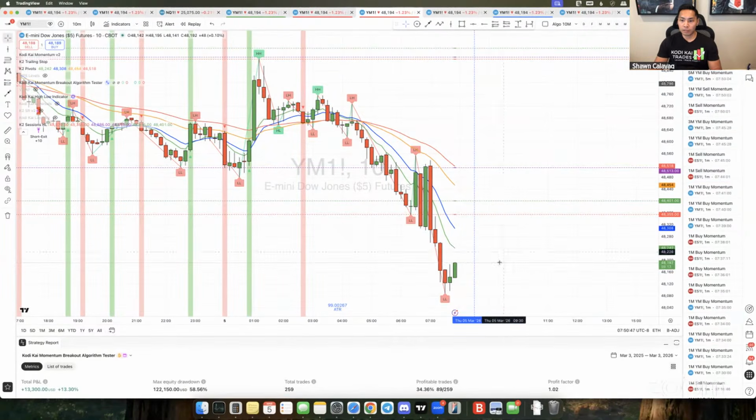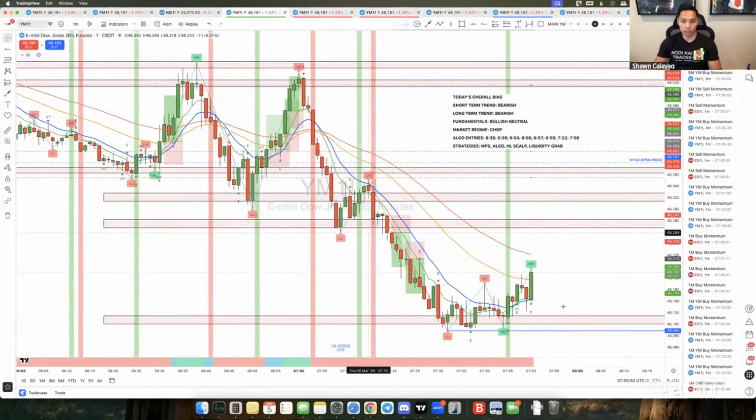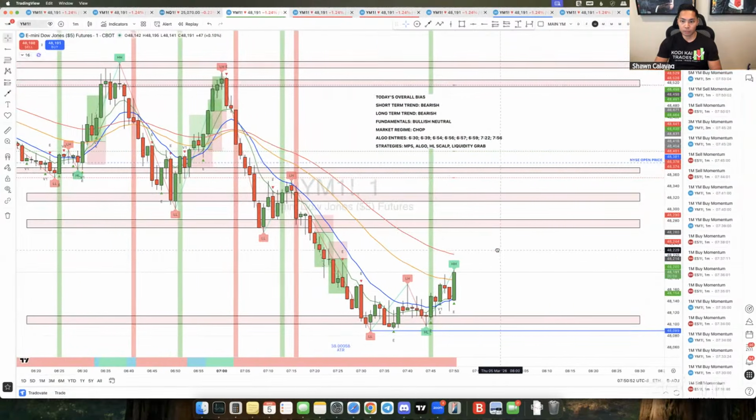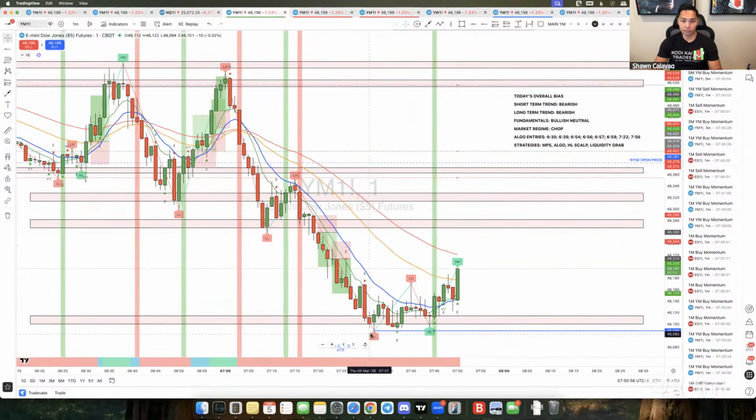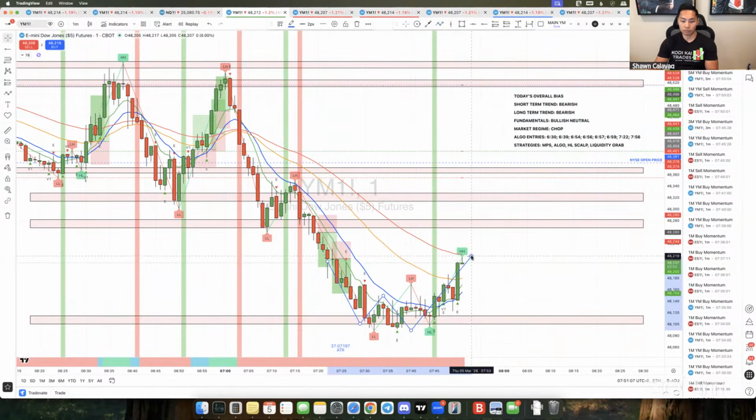Let's see. Looks like we might get a signal come up soon. We're starting to get a pushback up right here. If you guys remember from earlier, I mentioned that there was a floor established right here. Price never invalidated this lower low, right? So we're starting to get a push up. It's doing exactly what I told you guys was going to happen. I said that W pattern was going to play out and it was going to push up, which is happening. It took a while, but it's starting to push up now. So we might get that buy signal come up closer to 8 o'clock. That's kind of where I'm seeing.